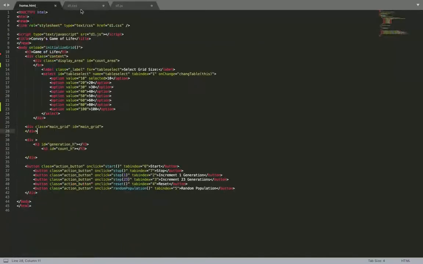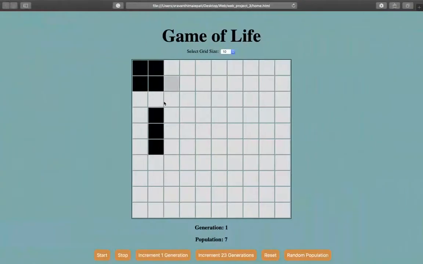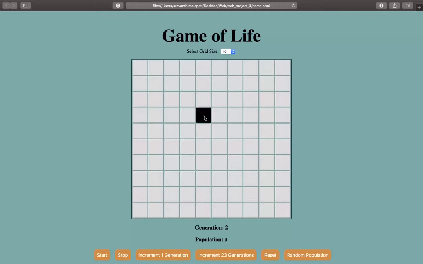Now, as you know, here we have the exact code to happen, as mentioned in the requirement. The first thing is start. Initially, as we didn't click any cell, there's nothing to get started. So let me click on 1, 2, 3, and 4. Then it will start. As mentioned, a cell will be alive if it has 2 or 3 live cells around it. As you have seen, this cell has a 3.